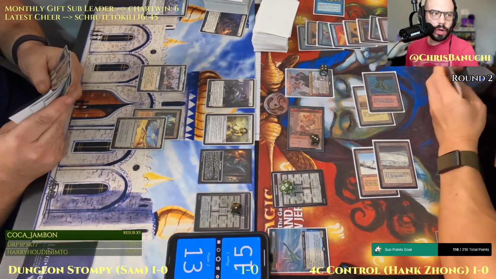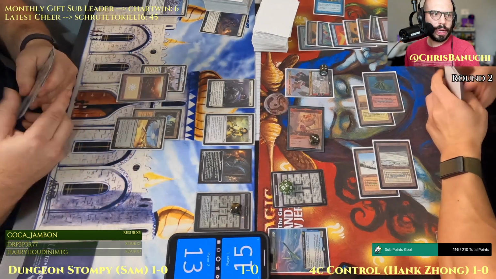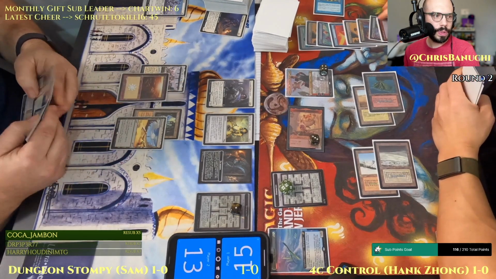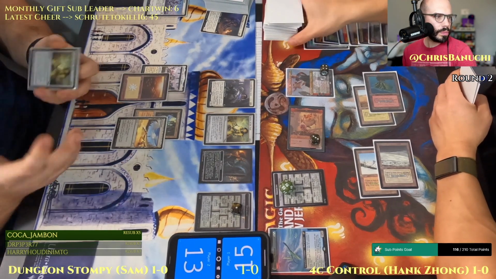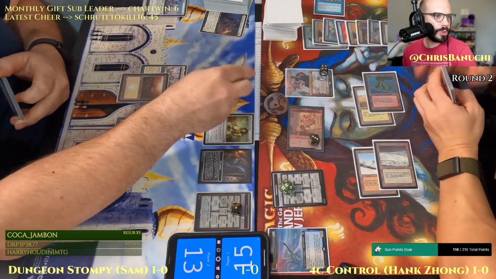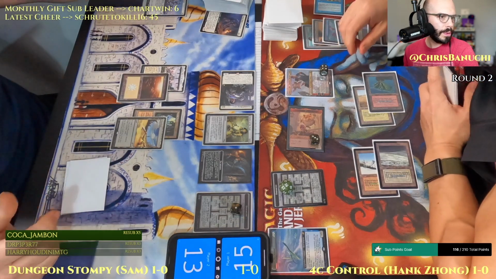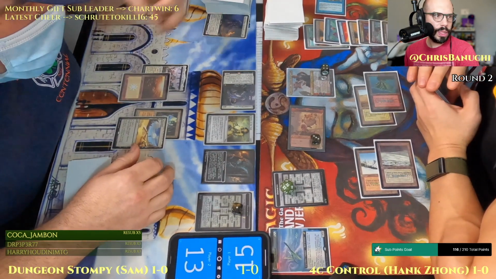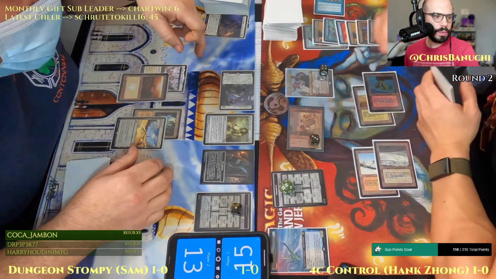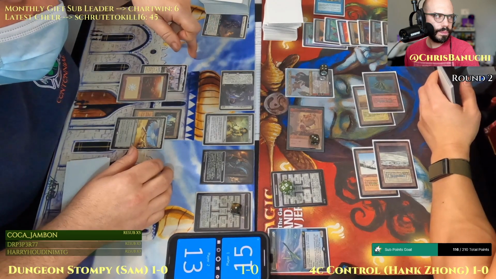The tricky thing here for Sam is, do you attack Minsc and Boo, or do you attack Hank and try to take the initiative? The next rooms available for Sam are Forge, put two +1/+1 counters on target creature, or Lost Well, which is Scry 2. It looks like Sam is attacking Minsc. I think that was declared.